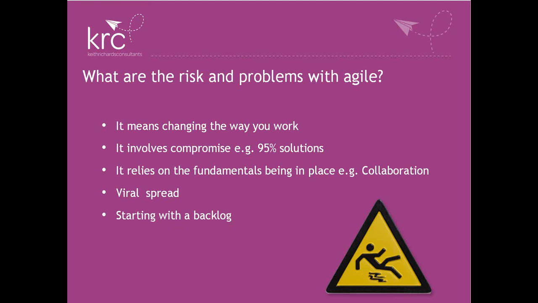Starting with the backlog is another risk in terms of Agile. Most people think that's where Agile starts, but that is a problem, because that might be the case in a product environment where you've got an existing product, but certainly in the wider context of your organization and projects, you don't start with a backlog. You start with a business case. You start with upfront work. So be very careful you don't fall into that trap in Agile.